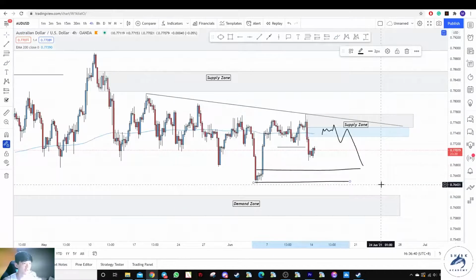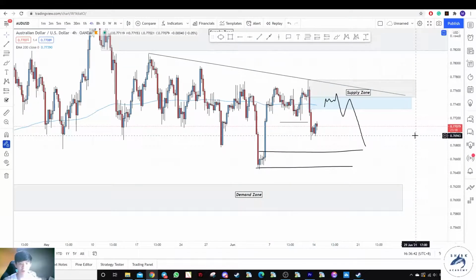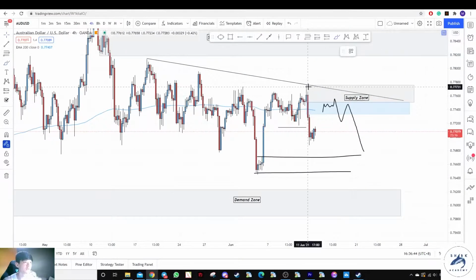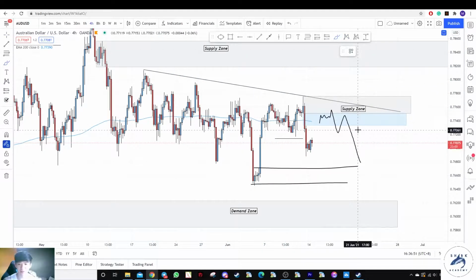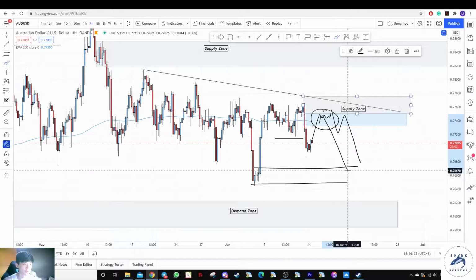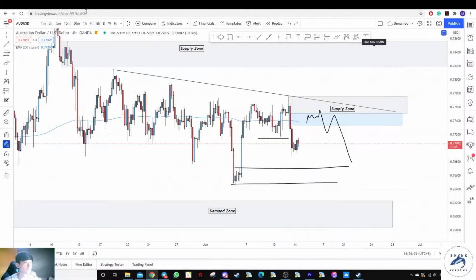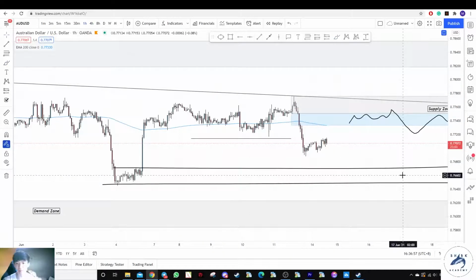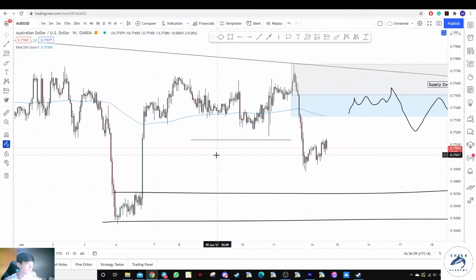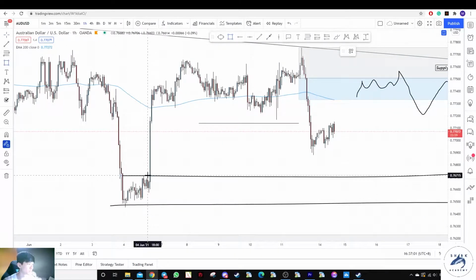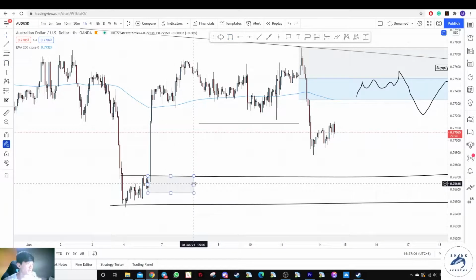Okay, so if prices want to move off from here, if you want to see buy side pressure eventually clearing these levels, right, into this supply zone, you have to sell to buy. Okay, so you have to sell to buy. Okay, so if you drop down to the 1 hour time frame, if you want to be a buyer, where would you buy from? You will buy from this demand zone. Okay, so can you see this is the last sell move before the up move that broke out of structure?